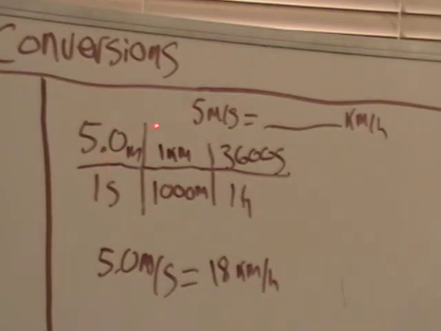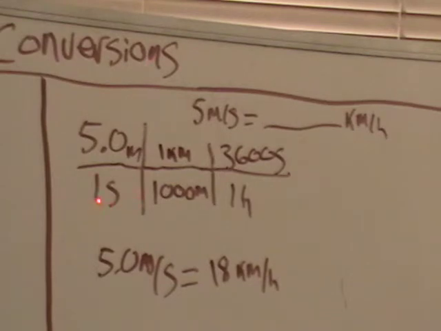We put the conversion rate right here with the greatest value on top. 1 kilometer is equal to 1,000 meters. That takes care of this conversion. And you can always check, I didn't mention this in the last example, to see if you're done: you see a meter here, you see a meter here. They cancel diagonally. You always want your units to cancel diagonally.